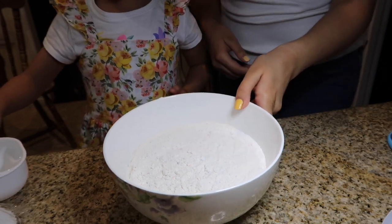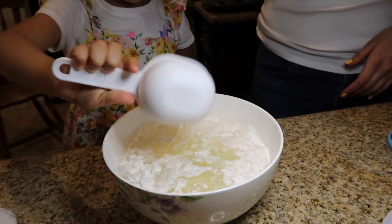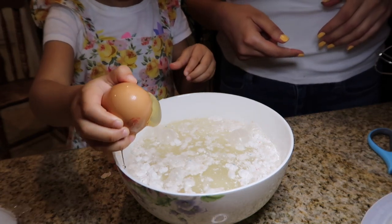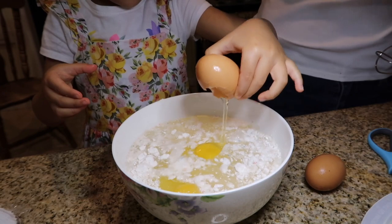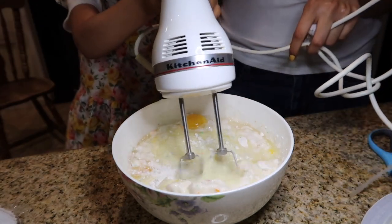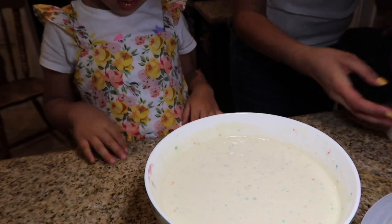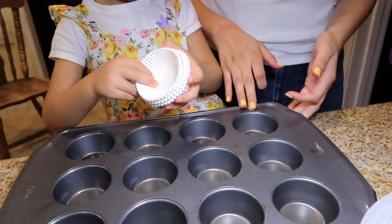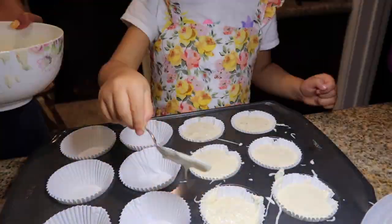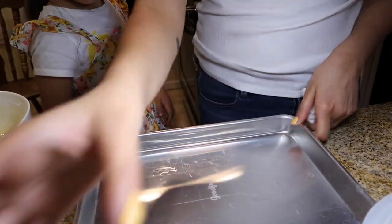So we're gonna put it in here and then put the water very carefully — a cup of water. Now put the oil. Okay, put it over here on top, and now you're gonna crack three eggs. While the oven is preheating we're gonna put the little cupcake cups in here — each cup has to be filled with three tablespoons. The rest we're just gonna put in a pan like this.